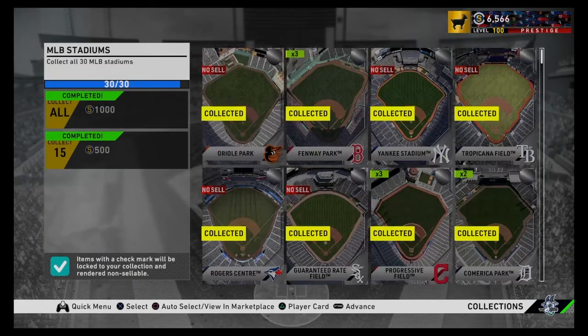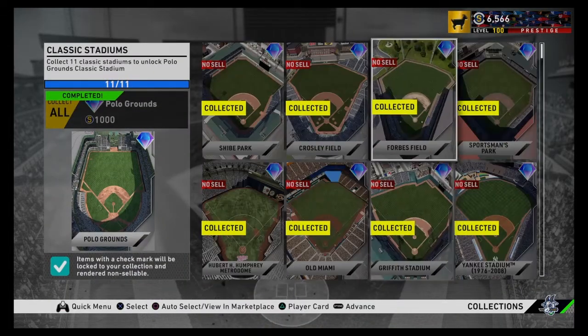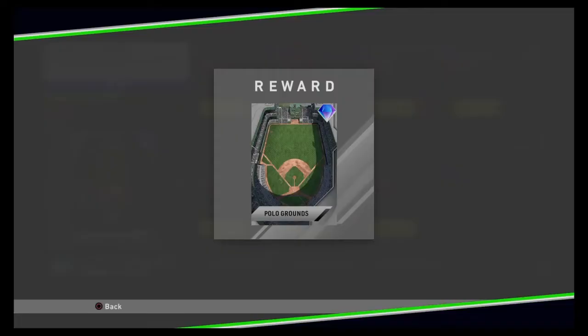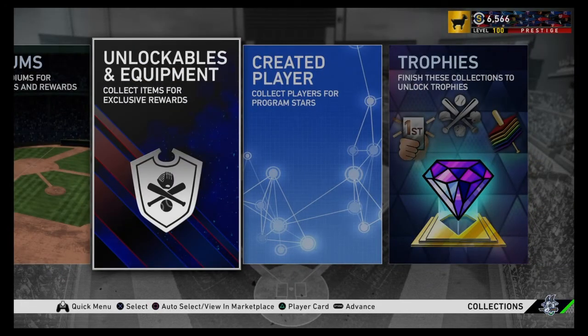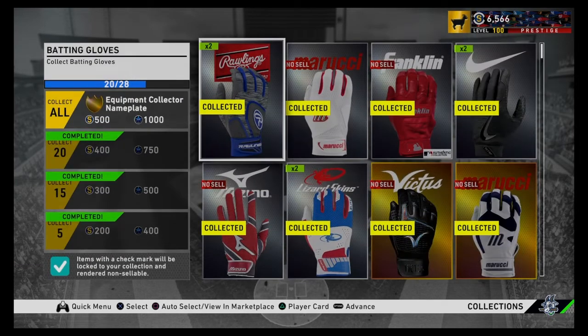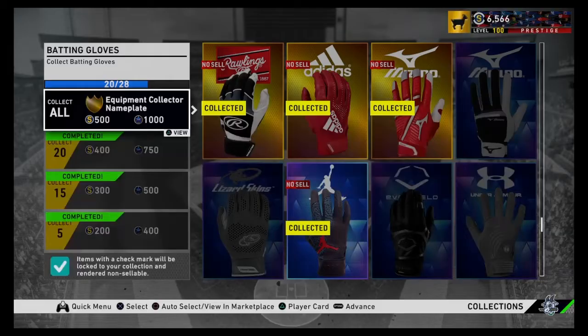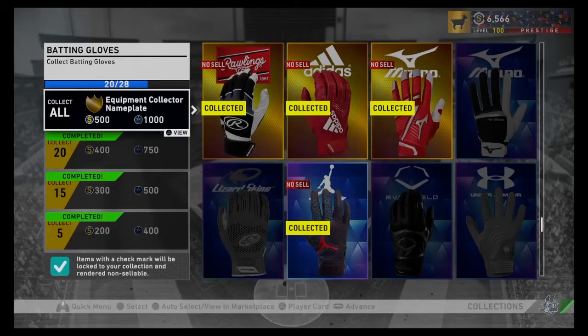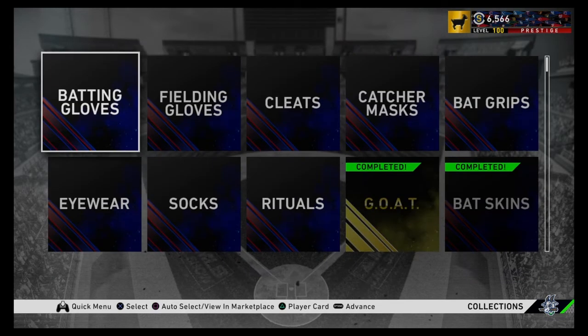I want to go to the classic stadium. You throw in these, there's 11 stadiums here, you throw in all 11, and you get the Polo Grounds, which I like to play at, but a lot of people aren't the biggest fans of due to its unorthodox shape. And there's just a lot of fun collections like that. Unlockables and equipment, or you just say, you throw in, say I got all of these batting gloves, these diamond batting gloves I don't have down here, and I get 500 stubs, 1000 XP, and a nameplate, which is in the top right where it shows my stub count. That's what a nameplate is.